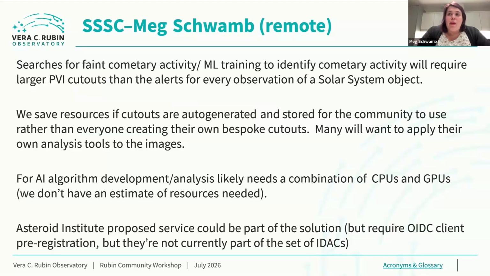Cutouts. Much bigger cutouts than what you get in alerts, because the whole visit image isn't useful to us. You're going to want to take the cutouts and throw them through your machine learning algorithm. I can just imagine right now, every comet person who wants to do analysis is going to download a good chunk of them. Or you want to actually look for faint activity across all solar system objects. We're talking about maybe 5 million asteroids, and you're going to want that. I think it's silly to have people constantly downloading that. Yeah, good. Thank you.